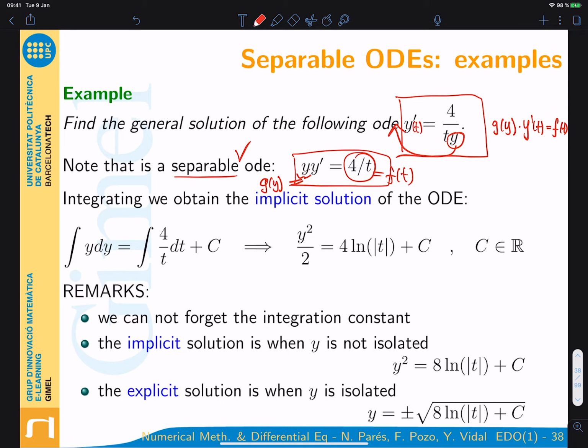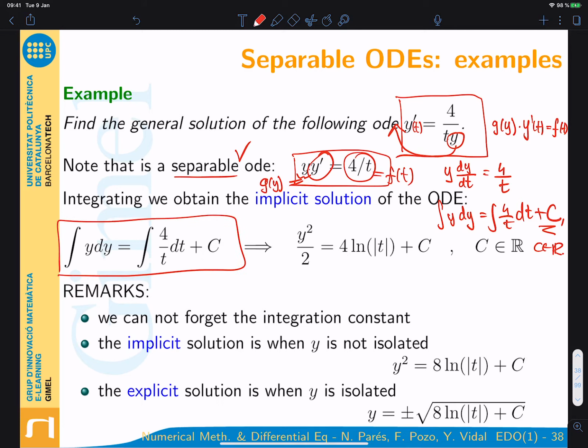What we will do is to write this using Leibniz notation of the derivative of y prime. And then remember that we can solve this by integrating each side and adding a constant c that can be any real value you want. So we arrive to this formula. And now we will compute the integral of y, which is y squared divided by 2.